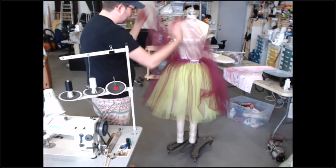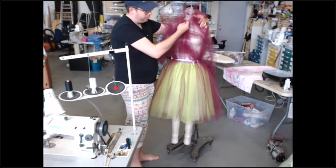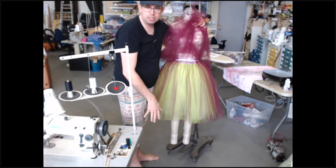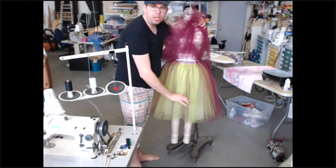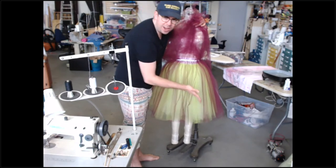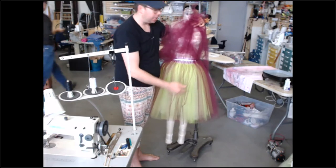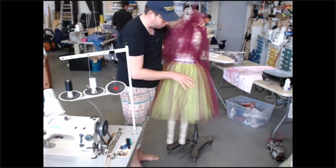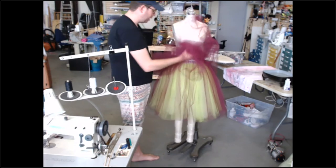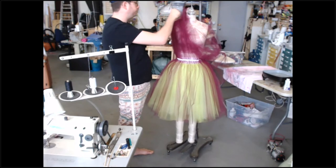When you tack it, some folks will leave the top layer completely untacked so that if something rips, it's underneath and it's easier to Frankenstein. You end up with those horrible patched chunks of netting. If you leave the top layer out of the scenario, you're less likely to rip the top. So that's what we're going to do with our tacks. We're going to leave the top out of the way.